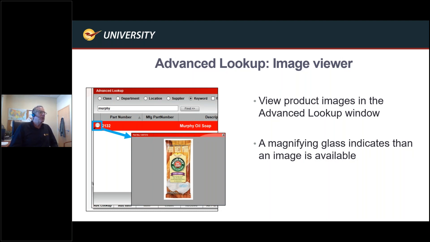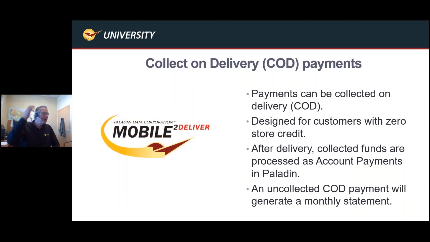Coming shortly: the Advanced Lookup Image Viewer. When you do an Advanced Lookup, you'll have an option to view a photograph of the item — there will be a little magnifying glass to the left that shows you the product. Just click on it and you've got a full high-resolution product view. Also coming: COD for Delivery. For folks doing delivery, you no longer have to set up a customer as a credit customer — it can be a credit limit of zero. It will identify it as a COD payment, but if someone forgets to take payment on delivery, it will show up on a statement at the end of that month.